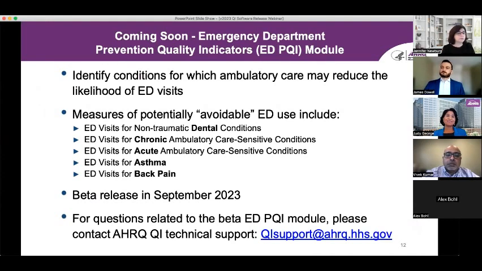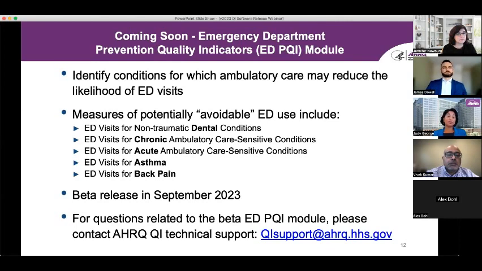I'm pleased to close this overview by drawing your attention to a new software module planned for release next month in beta version, the Emergency Department Prevention Quality Indicators. The new module aims to identify opportunities for which appropriate and timely ambulatory care may reduce the likelihood of emergency department use.